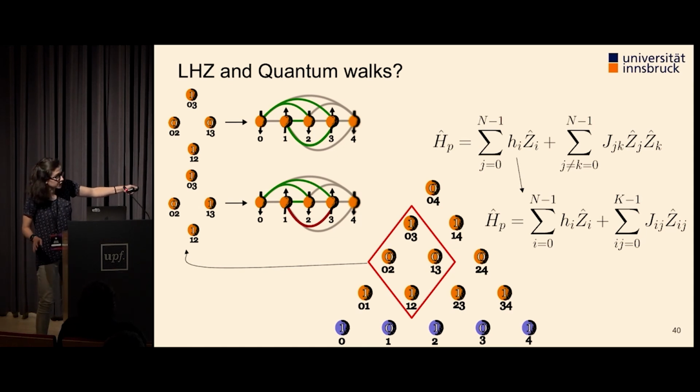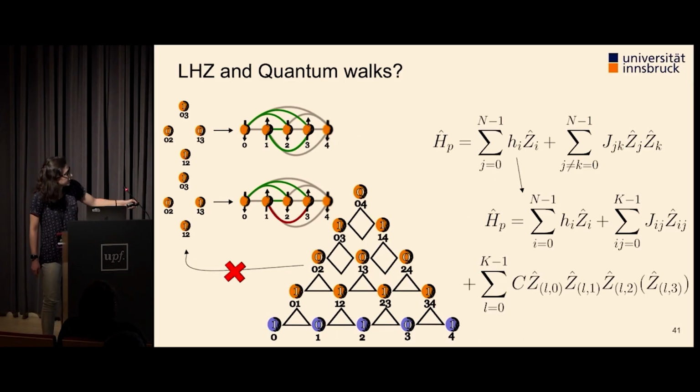And this is something that we want to avoid. So how do we avoid this? We do this by introducing constraint terms, 3 or 4 body constraint terms, which I've represented here with diamonds and triangles. And what this does is this pushes these invalid states, or these states which lie outside what we call the logical code space, up to higher energy levels, so that the lower energy level spectrum of our problem Hamiltonian directly matches that of our initial problem.